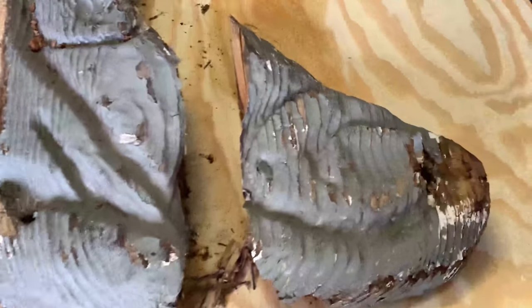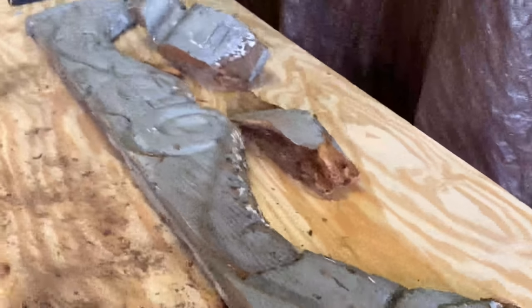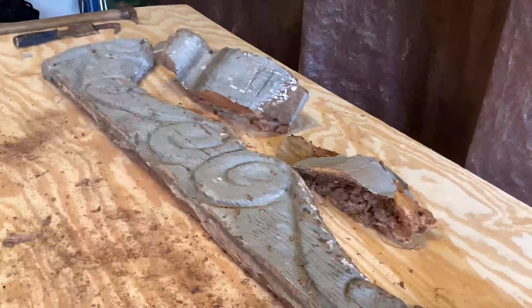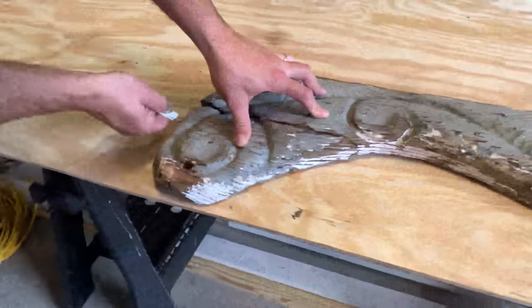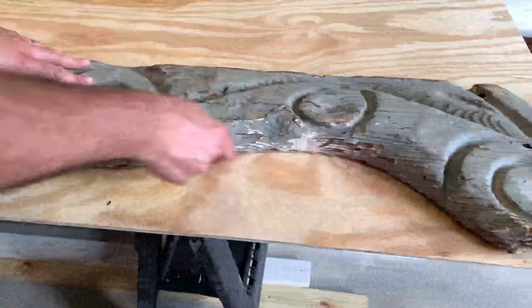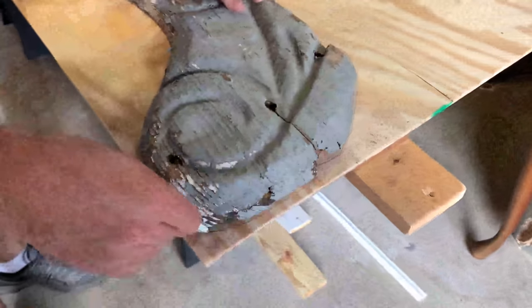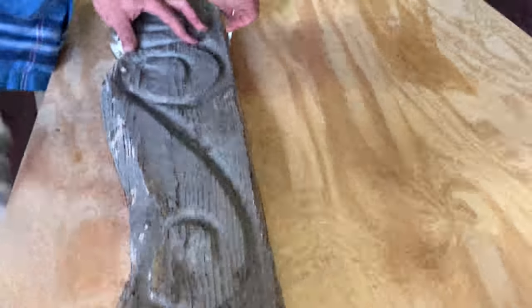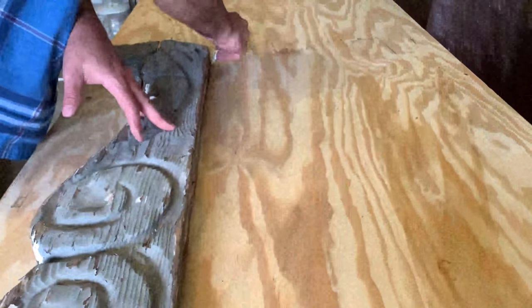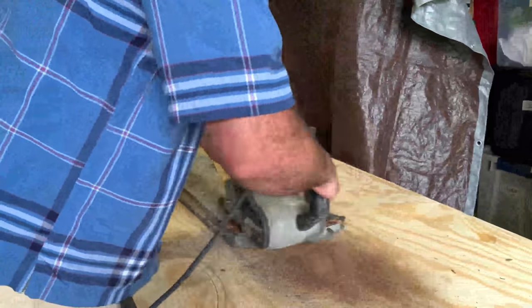Okay, so this piece came off when we were taking the rotten wood portion off of the back. So we will reattach it using wood glue, and also we are going to be adding a new piece of wood to the backside so that it will strengthen this older wood portion of the architectural piece. So Hubby is tracing out that piece right now so that we can cut it out and attach it to the backside.